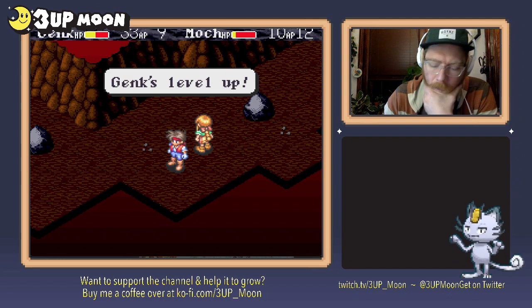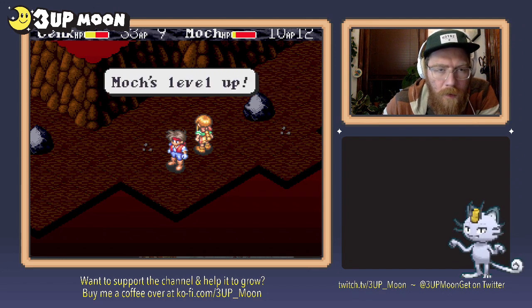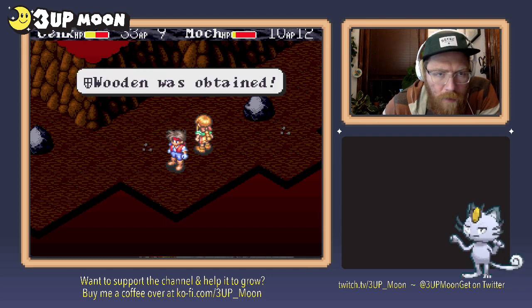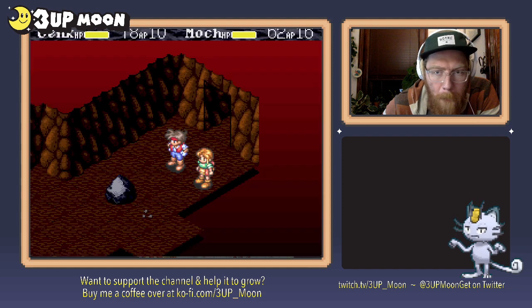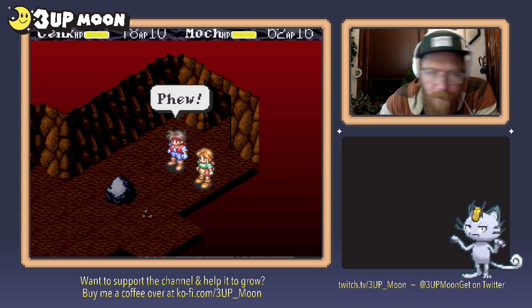Ganks level up. Ooh, sorry about that. Jump slash became usable. Moch's level up. Wooden shield was obtained. Cure all was obtained. Cool. That's nice that they heal you at the end of each battle.